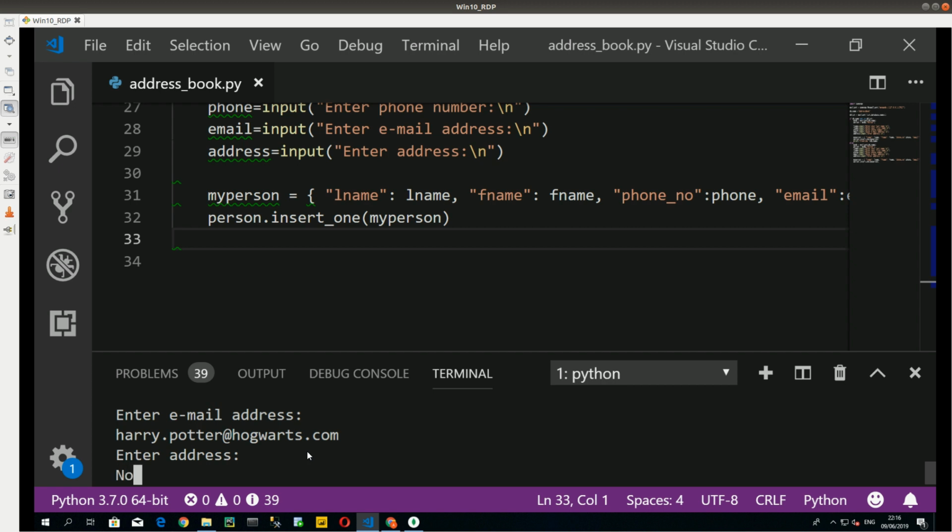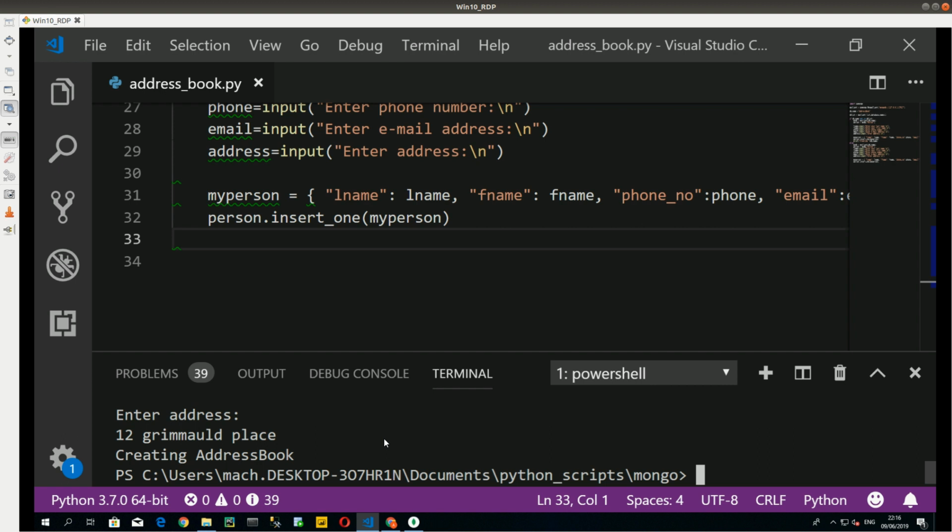Okay, we'll say number. I was going to put in number 4 Privet Drive, but I don't think Harry's going to live there. I think he's going to live at 12 Grimmauld Place, because he inherited that from Sirius. So we'll put in 12 Grimmauld Place. So the address book is created.